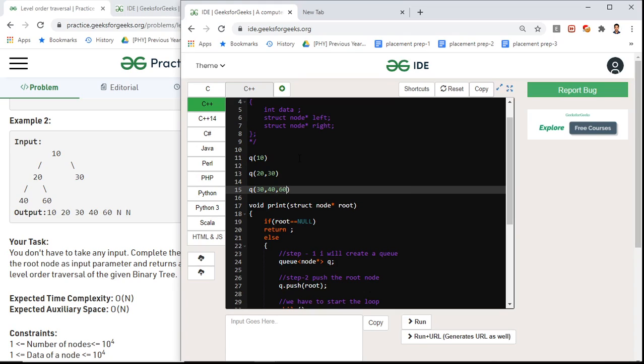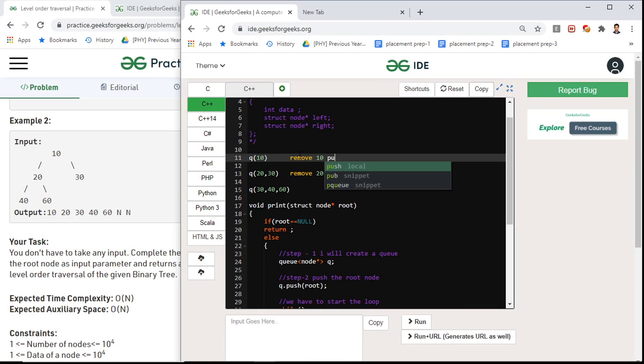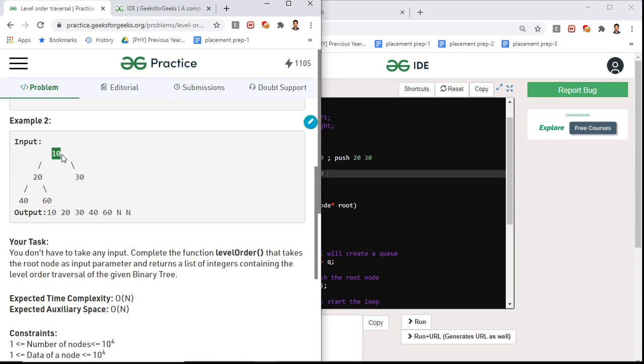Here you have removed 10: remove 10, push 20 and 30.